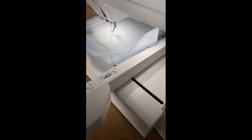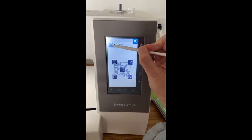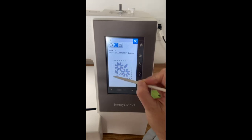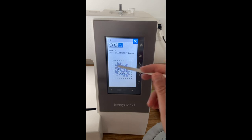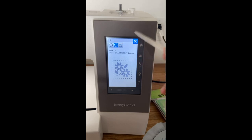These buttons up here — one has a solid line, but when you click this one it gives you a basting box around your embroidery design, and this one gives you a double basting box. This is really important when you have stretchy material. For t-shirt fabric this is great because it stitches through your fabric and stabilizer and stabilizes everything so that when stitching out you're not getting distortion. I'm going to click on the single basting box.